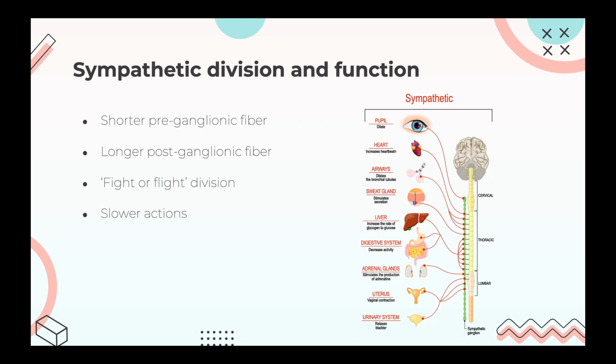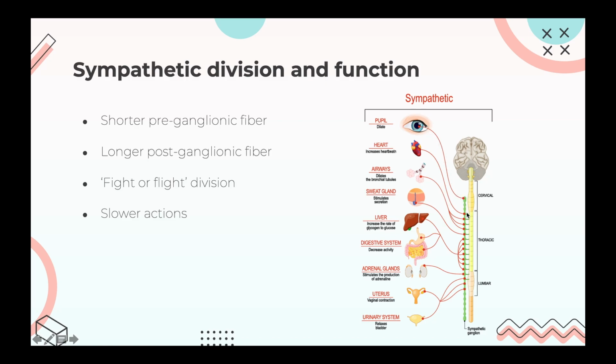Now, the preganglionic fiber, or preganglionic nerve fiber, in other words, it's the nerve fiber that goes from the spinal cord to the ganglion, which you can see over here. This is the spinal cord, so it's this very small green part here until the red bubble. It's very short. And this part of the fiber is myelinated, so it has myelin, whereas the part that comes after, for example, from here towards the eye, is not myelinated.